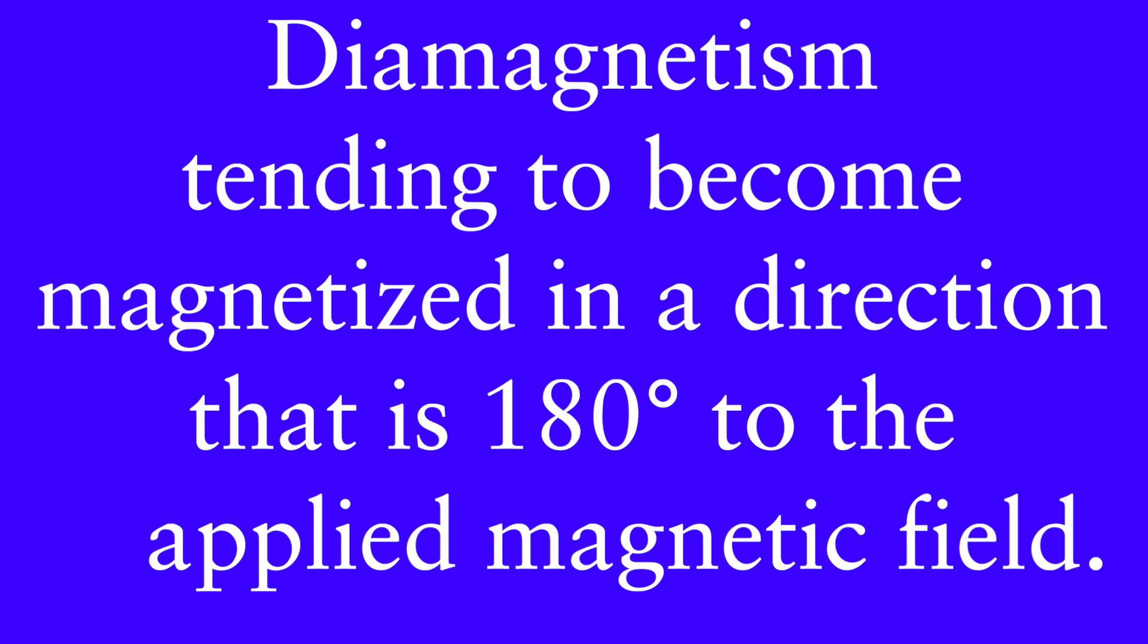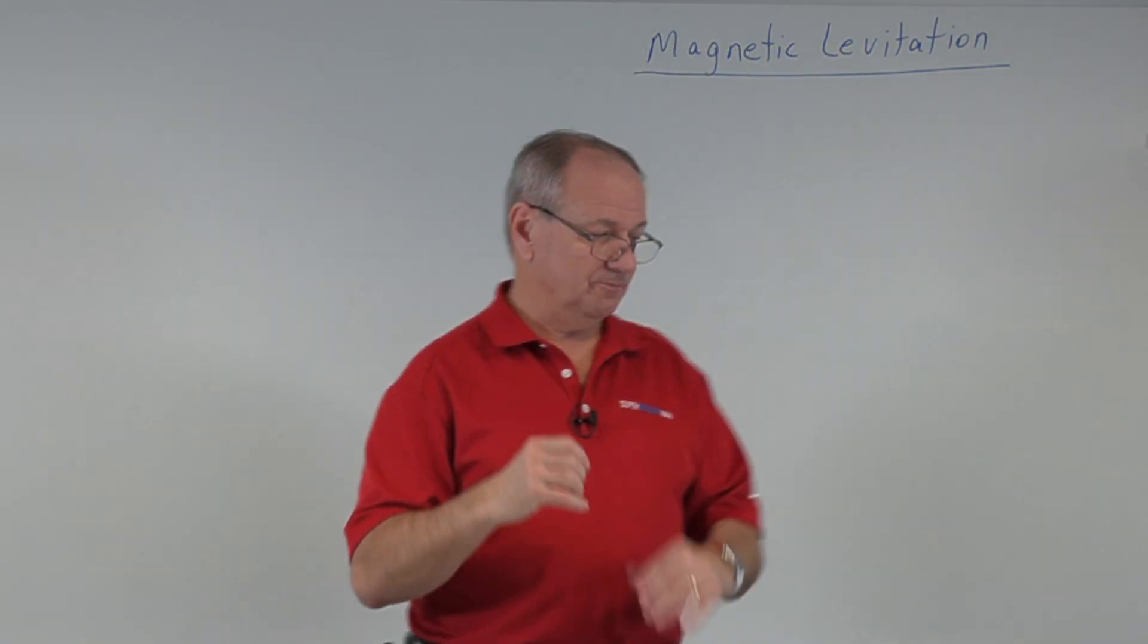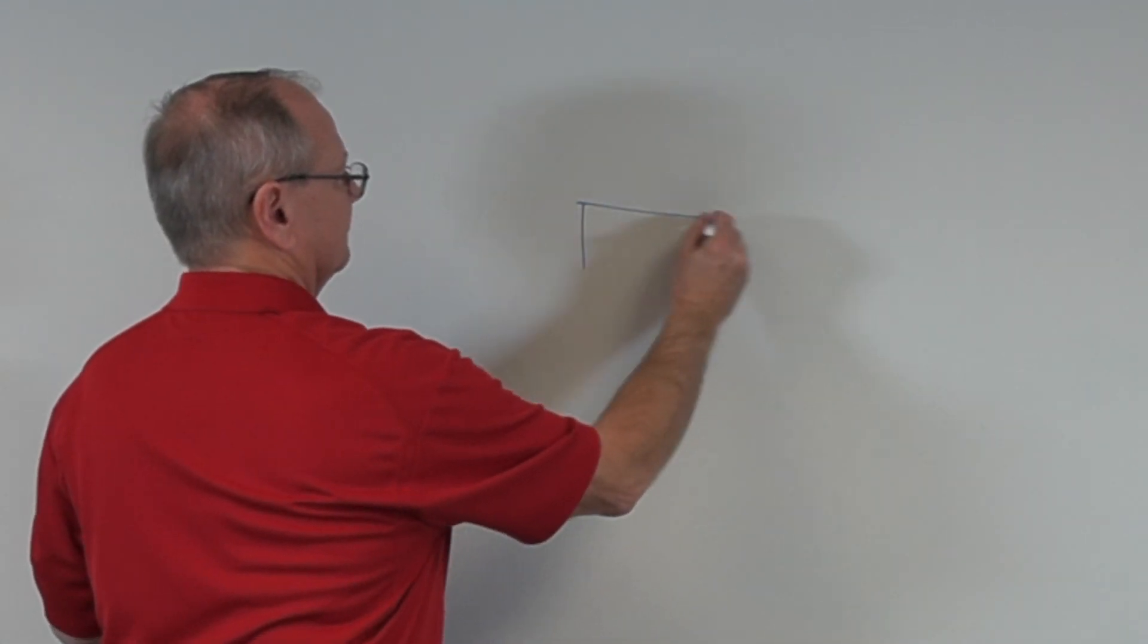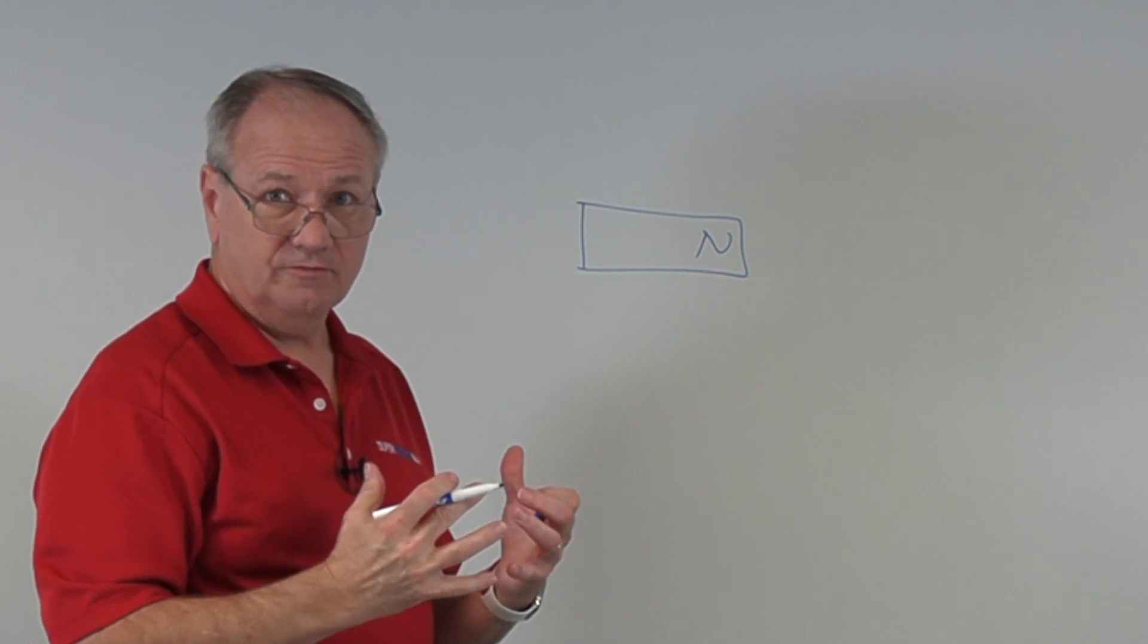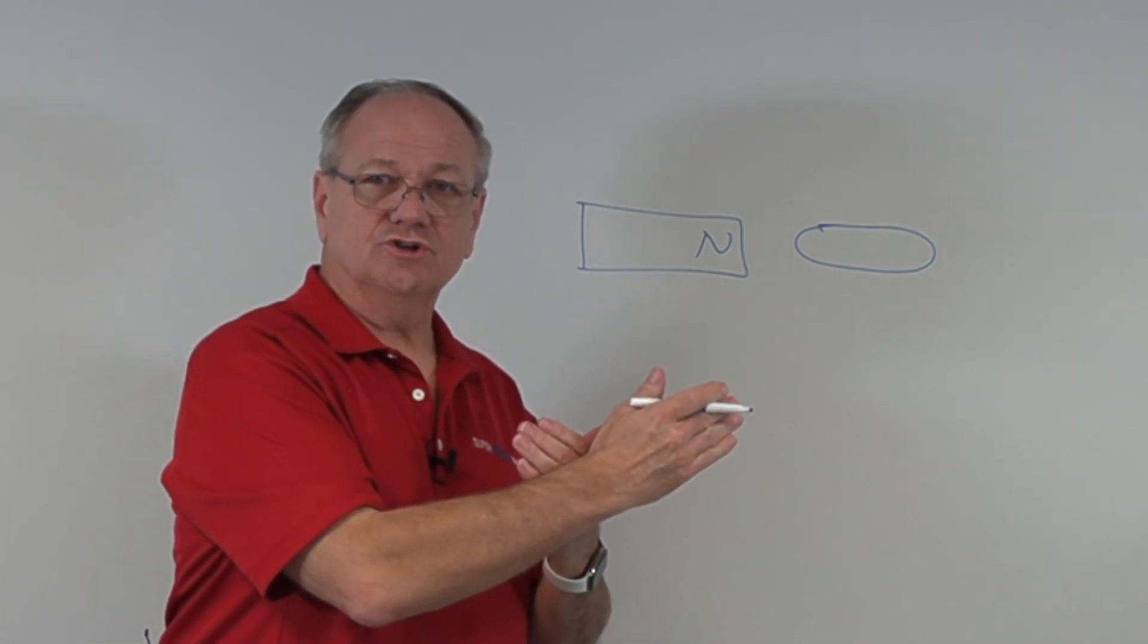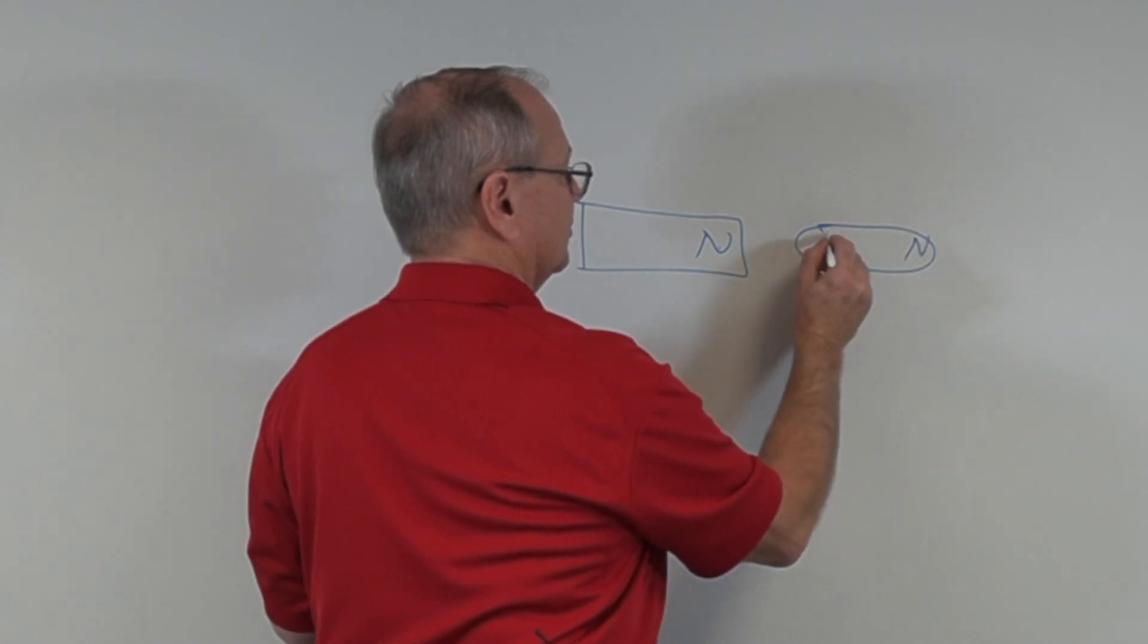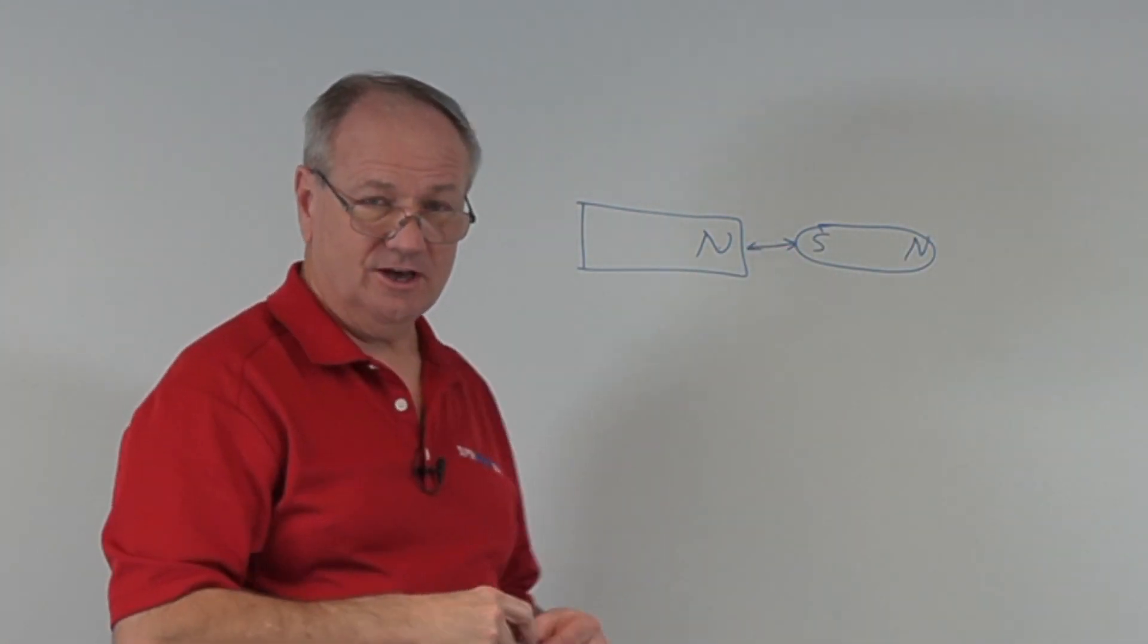Now when we look at something that's ferrous, a ferrous item works like this. If something is ferromagnetic, you will see that if a magnetic field here is applied, and let's say it's the north field, and I take a piece of steel and put it here, the field is applied in the same direction. So if this is north, it's going to put north over here and south here, and that is what makes them stick together. Well, diamagnetism does it exactly the opposite. It says if you're applying a north pole in this direction, it's going to give you a north pole coming back. So it repels.